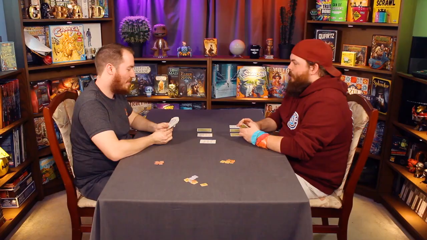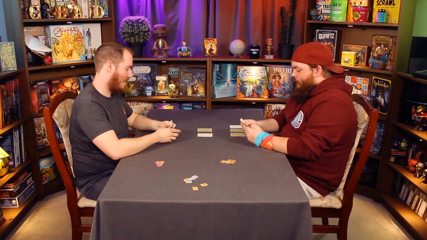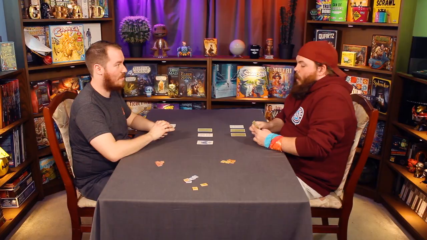6 of moons. 6 of moons. I like your moon and I raise you 7 moons. And a point. And a point. We're up to 5. It's happening. Interesting. It's happening. I'm going to win this game. Alrighty. Here comes the boom. It's 11 of keys.